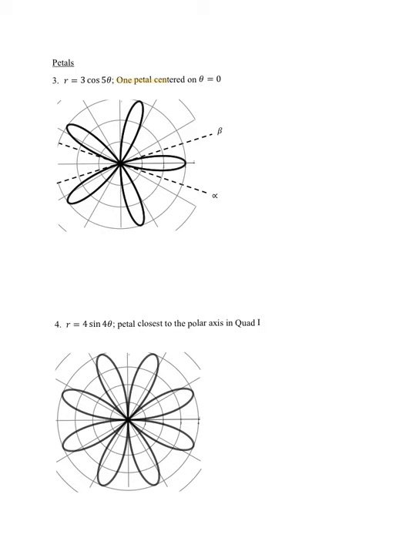So we have 5 pedals to choose from. So I'm going to tell you which pedal. You don't get to go eeny, meeny, miny, mo. And I want you to choose the pedal that is centered on theta equals 0. So if I take a look here, this is where theta is equal to 0. So the pedal then that we're trying to find is this one right here, right? So this is the pedal that we're trying to find. And so that's why we have our alpha and beta values there. Okay, so alpha and beta.